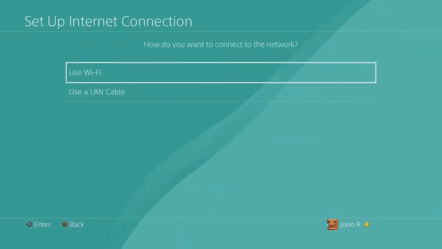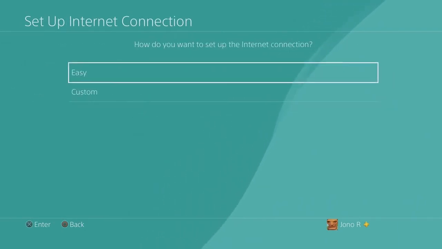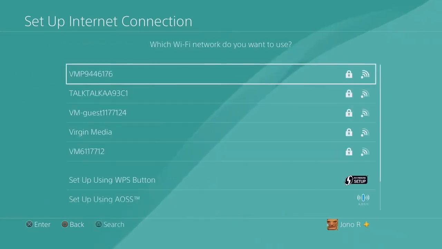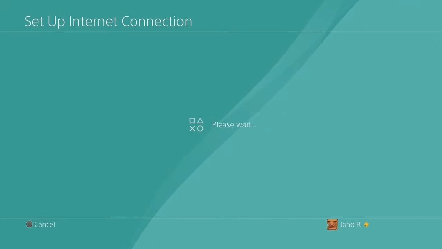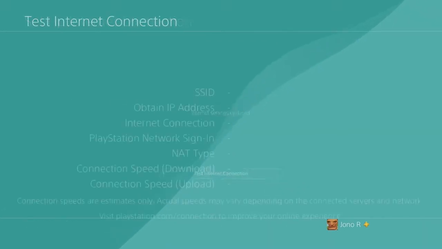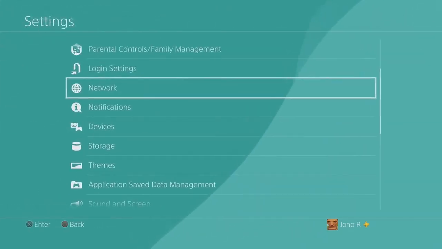But if it doesn't work and you're panicking about how to set it back to normal, don't panic. Just go back to this, set up the internet connection, use Wi-Fi easy, and then you just want to go through what you usually do. And then it will set it up for you, and you will go back to the original servers, so you're back to what it used to be. And that's what I'm going to do here, because obviously the original servers were better for me, so that's what I'm going to stick with. And we should be back to normal right there.